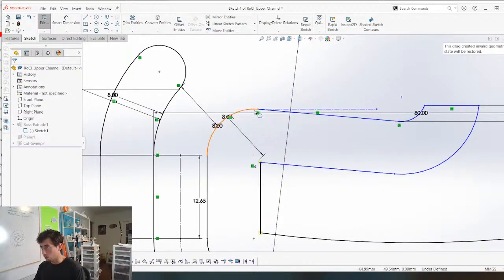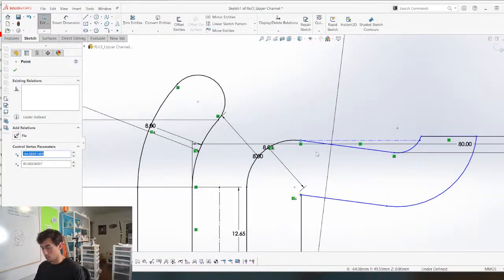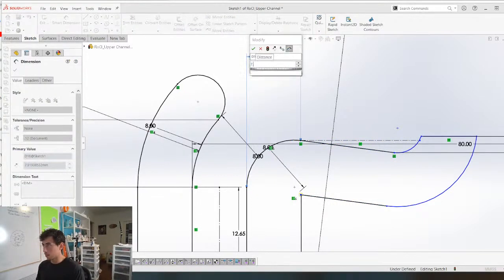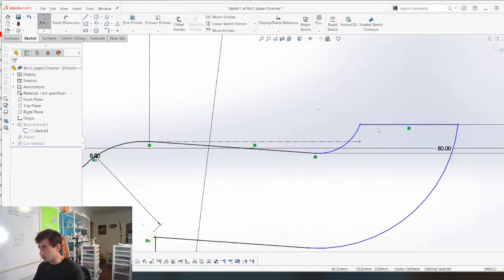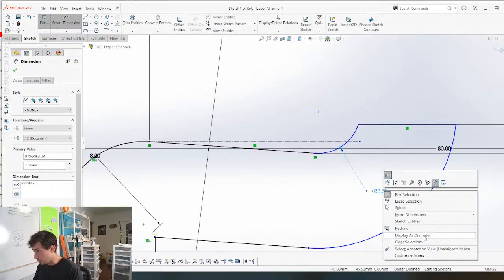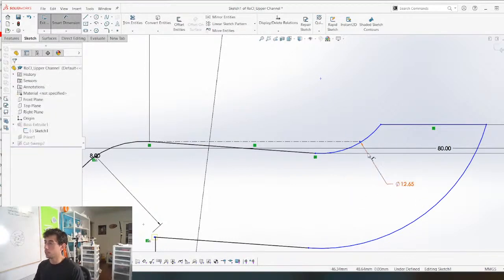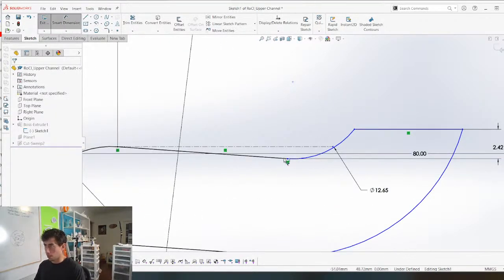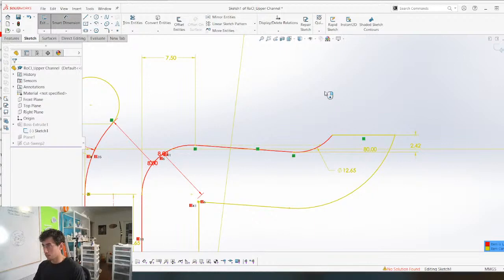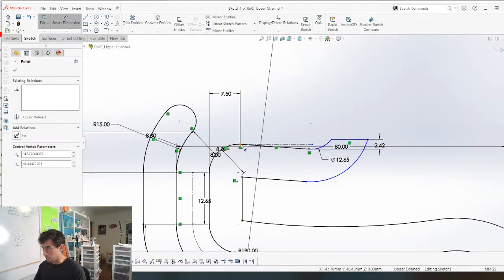Wow. Weird. What was that? This needs a constraint. We'll just constrain it to here. Beautiful. This needs a constraint. No, that one we want to be the diameter of the ball, 12.65. And we can give this a constraint. Nope, doesn't like that. What's the problem? Oh, it's just this that needs a constraint now. The length of this.